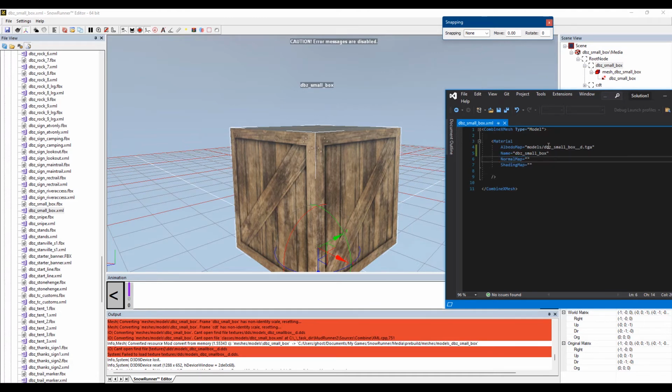Equals with quotations, and we're just going to fill it in just like we did before with models. And that's why I use Visual Basic, because it has a pre-fill. And we're going to go copy the image, DBZ's name, small, underscore, box, okay, __N_D.tga. Okay, that'll fill that in.